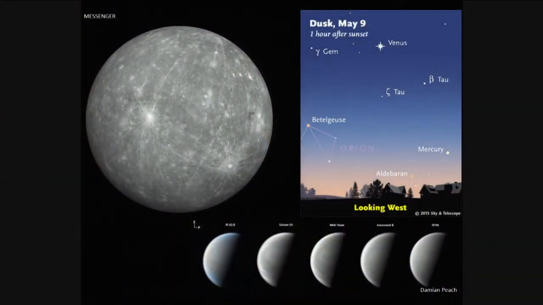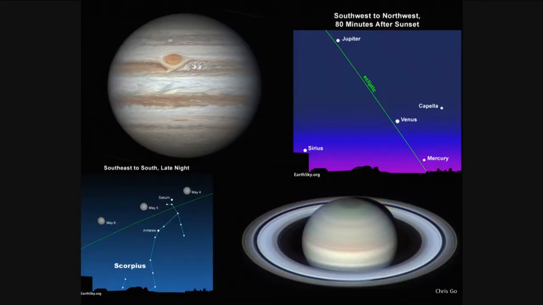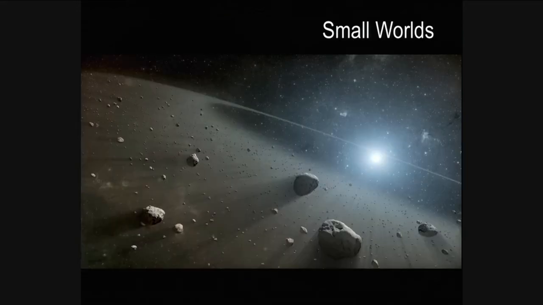If you go out tonight and look in the western sky, you would see the planet Mercury, and right above that is Venus. Here's a picture of Mercury taken with the Messenger spacecraft, and here are images of Venus taken by amateur astronomers. Slightly later, Jupiter will be right overhead — you can see it really bright — and just before midnight you would see Saturn to the south. The big planets, most of them you can see with your naked eye or a small telescope, but there are countless other small worlds out there in the solar system that you cannot see.